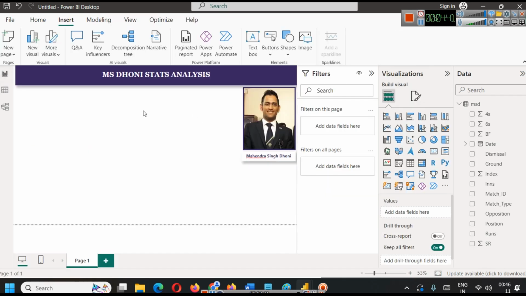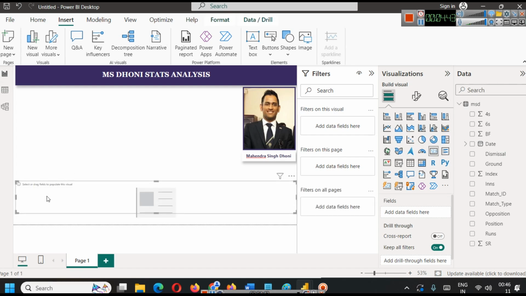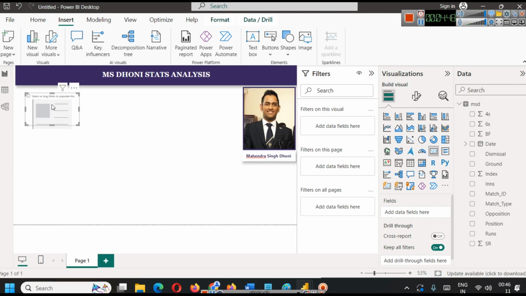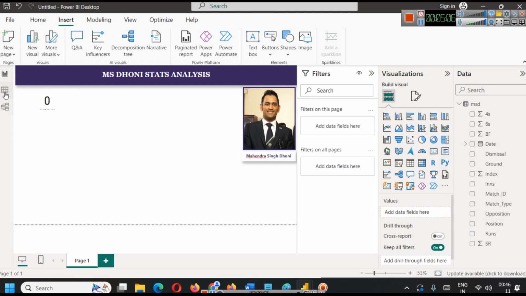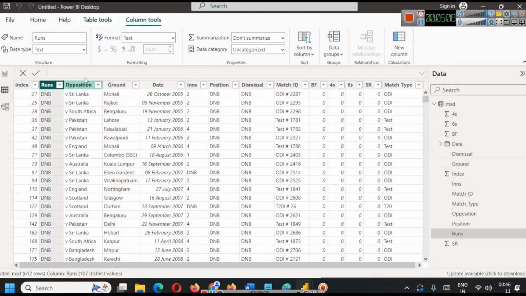In your card visual, we can bring first of all total runs. So from here, we will drag runs in the field, and it is showing first runs. And here it is showing runs because that column is being read as a string column, right? The format is text. So first we have to clean this data.